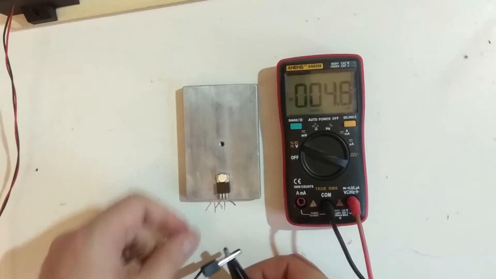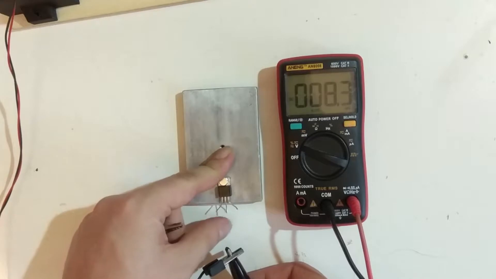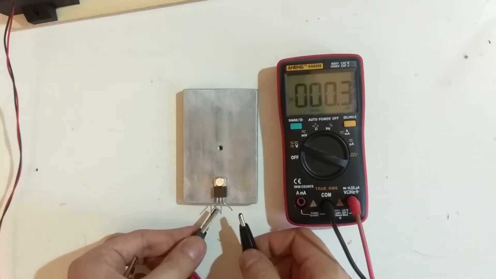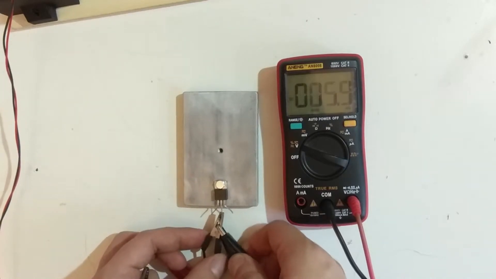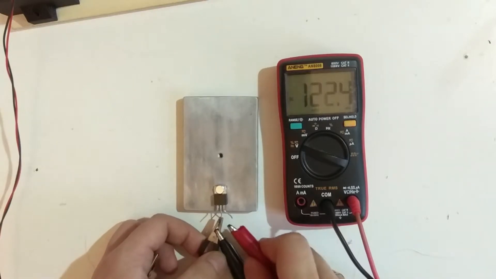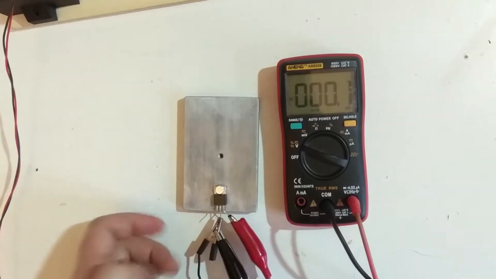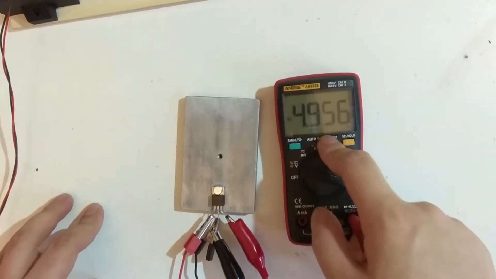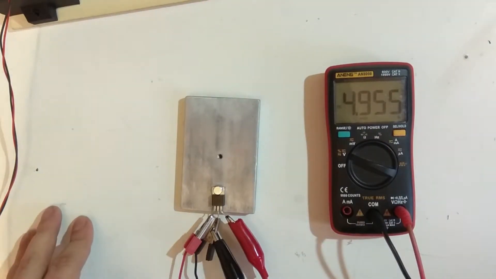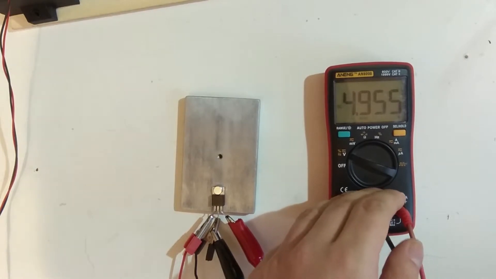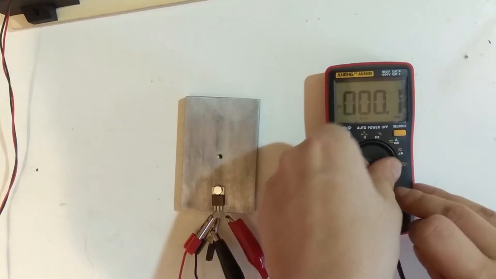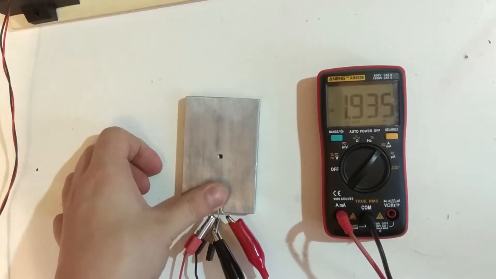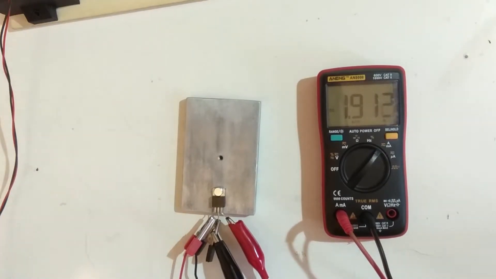Now for the interesting bit. I have just a generic eBay Shenzhen Market sourced 7805 here. If I connect this up, it's mounted on a heatsink here that I put on there just to test how long it actually will supply 1.5A. About the same voltage without the capacitor and some sort of current draw, it will regulate too low. It's a thing they do. But if we crank this to amps and just let it go, it will initially go up to 2A, it will sit there quite happily doing 1.9A.